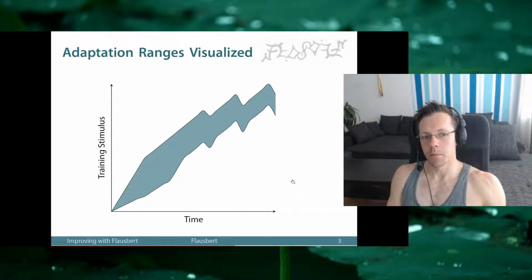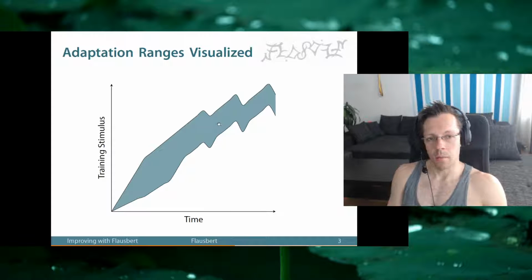Okay. After that comes another phase. This phase is usually for advanced or intermediate lifters. The usual procedure of linear progression does not work anymore at this point. You have to employ something that is called the mesocycle. You have to increase the weight periodically for several weeks, followed by usually a deload, which results in some kind of sawtooth curve, as we can see here. And this style of training can be repeated for several years until it stops working. But in this style you can probably accumulate enough training stimulus within 1, 2, 3, 4, 5 or 6 weeks, and then your body grows over the course of those mesocycles.